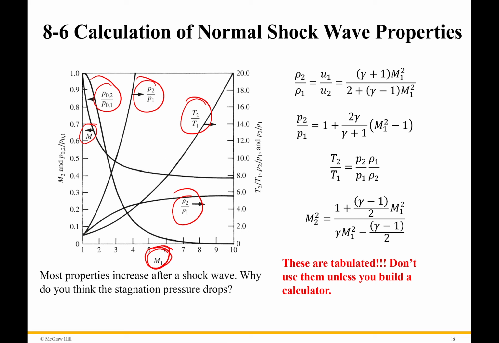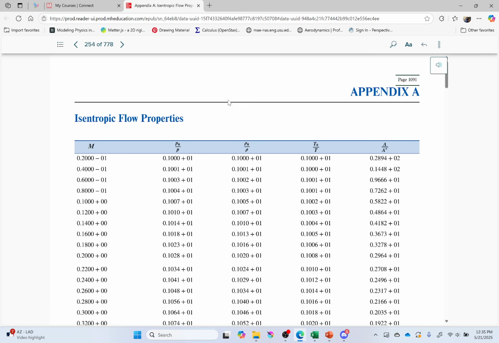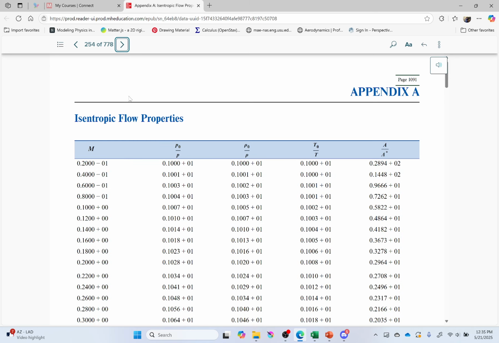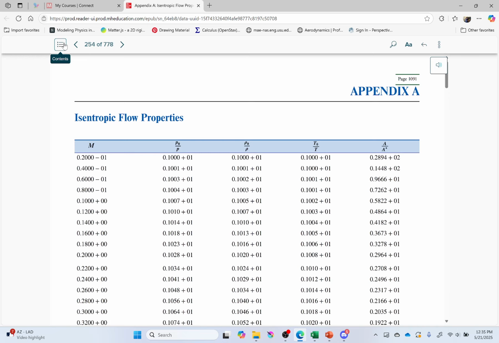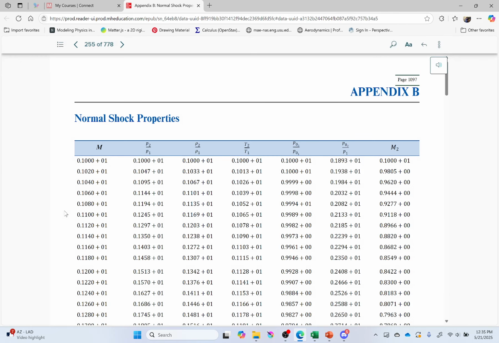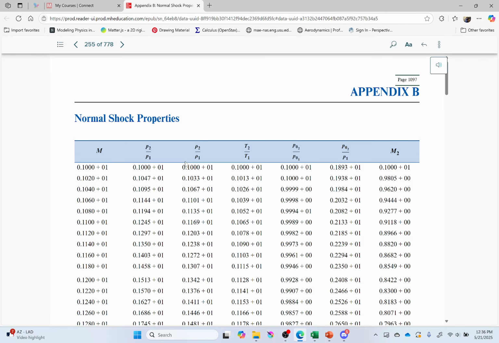But now let's go ahead and see where you can find this in the textbook. Okay, so here we are. Here's your textbook. This is Appendix A. This is the wrong one. If you hear normal shock, you need to go to the normal shock tables, which I'm going to show you how to jump to. I hit the back arrow, so I'm now in chapter 20. I hit the forward arrow, and I'm back in. It betrayed me. Well, I'll just choose it. Appendix B, here we go. Perfect. And so now I'm in the normal shock properties table.